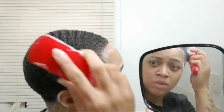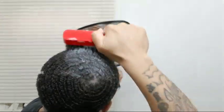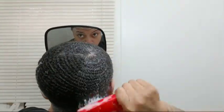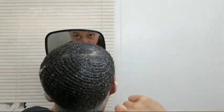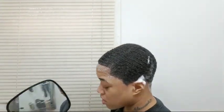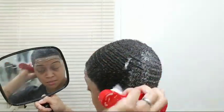Ambrosia Hill. How do you brush when you just starting? To be honest with you, you gotta figure out what pattern you got. If you're just going for straight 360s, you will brush just like I'm brushing. From the crown all the way through, all the way around. And if you're just starting, you need to just focus on brush time. The mistake people make when they just starting is not brushing enough.